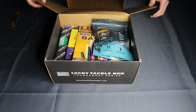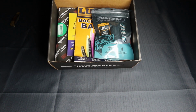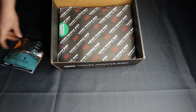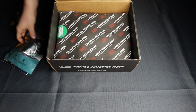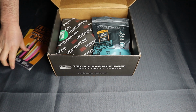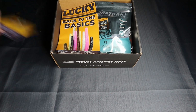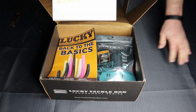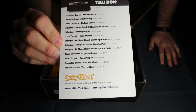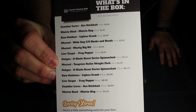Okay. Now, these monthly tackle boxes normally have this kind of wrapping paper where all the lures and everything are. But there's something, looks like maybe an extra on the top, but we'll see what that is in a sec. First, I'm just going to show you what's in the box. This will show you the pricing and everything. And there you go. Pause it if you need to.